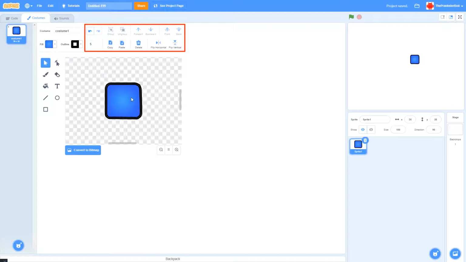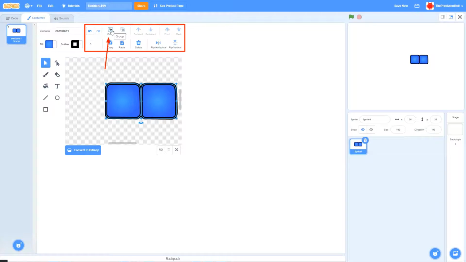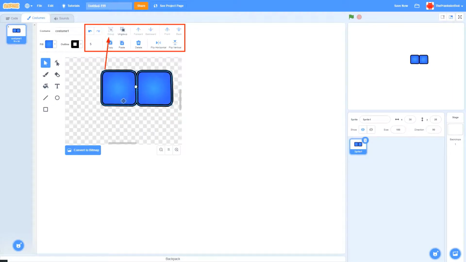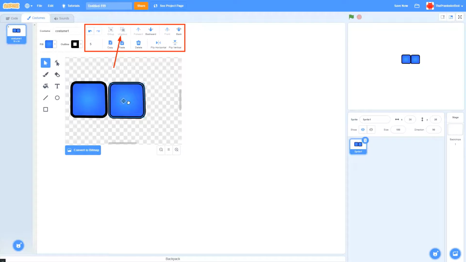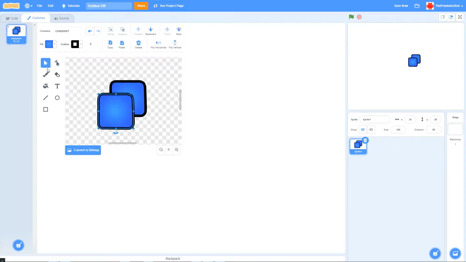And also, there's something where two shapes are involved. So as you can see here, this icon just became active. It's called group. Well, I think that's pretty self-explanatory, but you can basically select multiple shapes, sort of like selecting multiple pieces of the puzzle, and then you can group them together as if they were one sprite. That's cool. And now this icon became active because we selected a grouped item, and this icon is called ungroup, where you can basically just ungroup those two things, and now there are two separate sprites or two separate pieces of the puzzle.